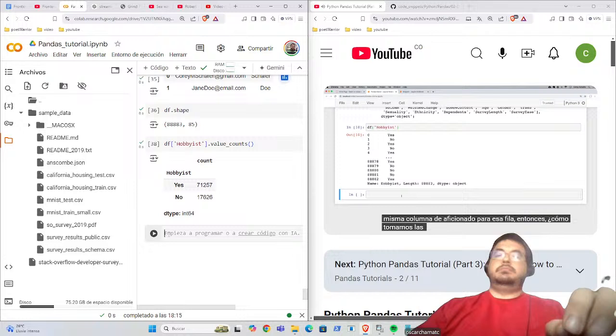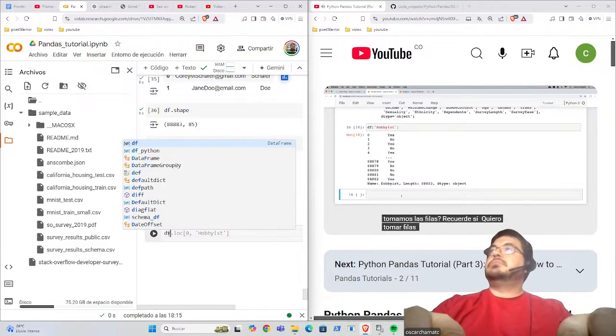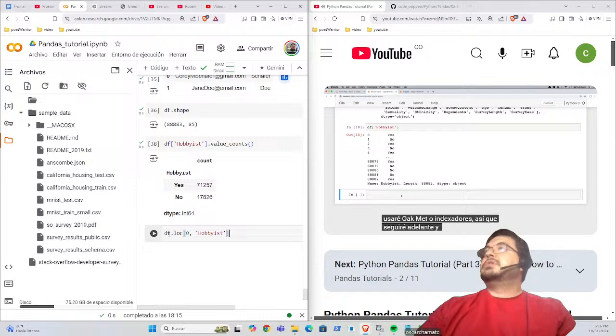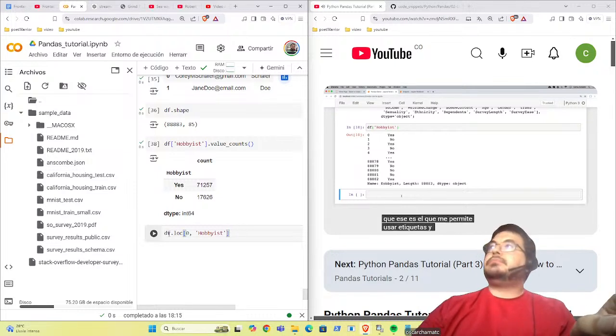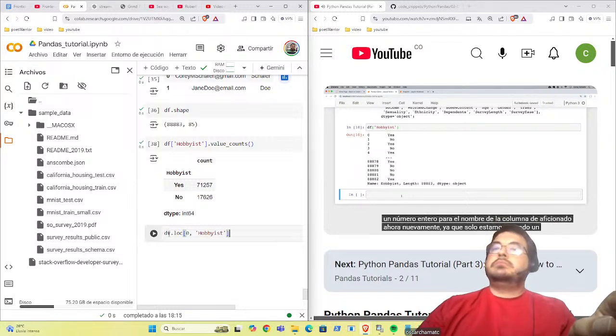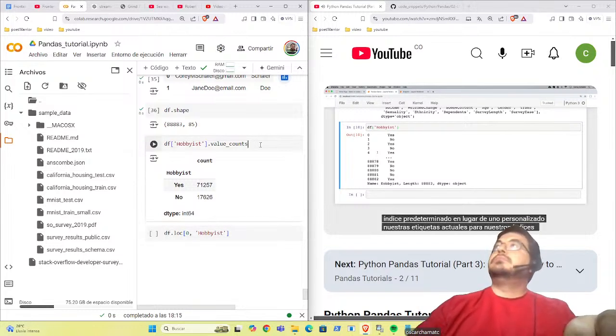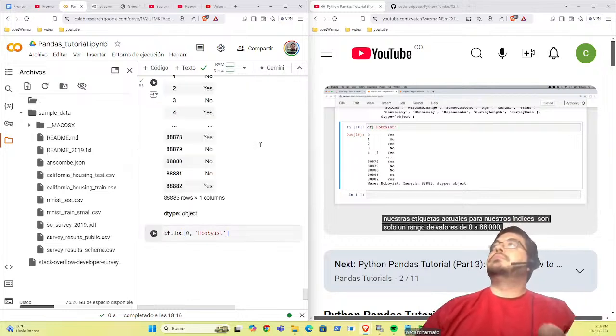So how do we grab rows? So remember, if we want to grab rows, we use the loc or iloc indexers. So I'm going to go ahead and use loc because remember that that's the one that allows me to use labels. And I'm going to use a label instead of an integer for the hobbyist column name. Now again, since we're just using a default index, and we can see the indexes here, 0, 1, 2, 3, 4, our current labels for our indexes are just a range of values from 0 to 88,000 something.